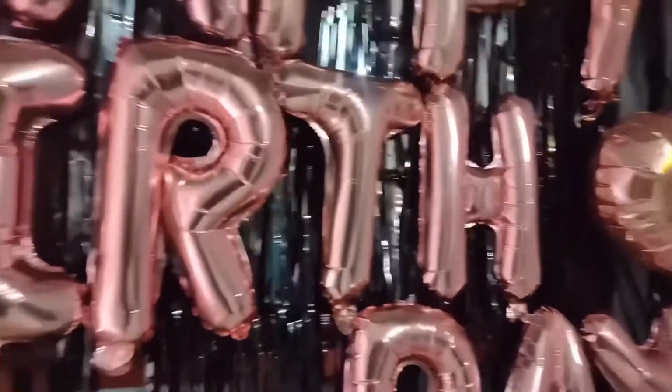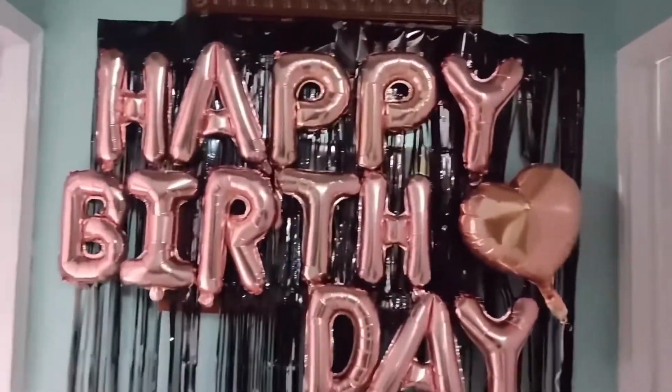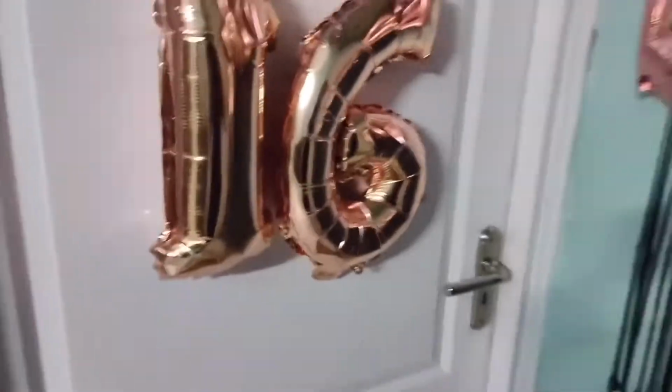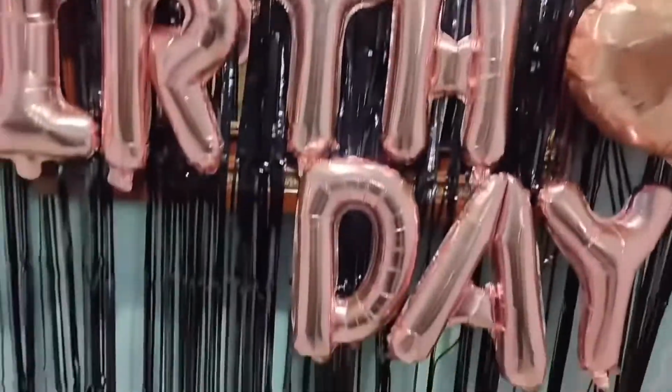And here's a bit of the deco. Over here is the birthday deco. It says, happy birthday. Also, upon the entrance of the room, there's also a sign. It says 16. These are the 16 balloons. Here's a better look. And there are lights at the back. Makes it even brighter. And I really kind of like the deco. I hope my friends like it too.